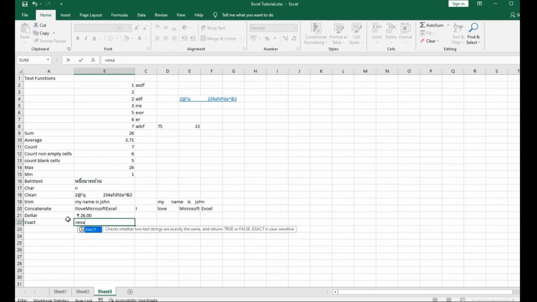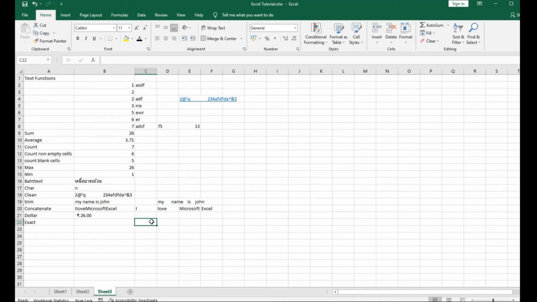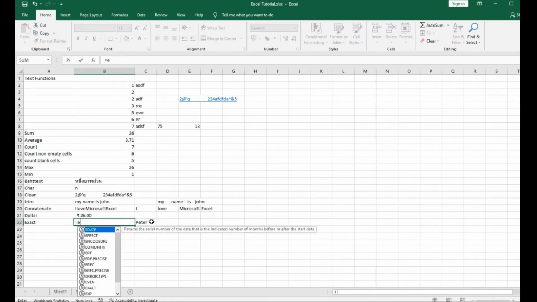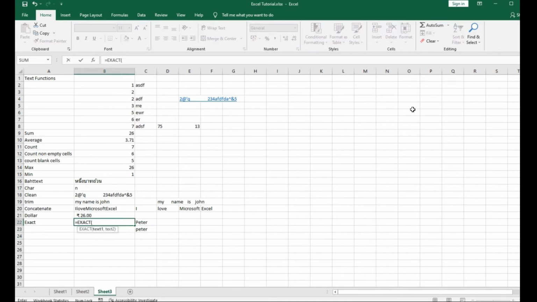And guys, EXACT is a case sensitive function. So let's give it some raw data as input and try to find out whether these two values are exactly equal or not. Because this is case sensitive, I am using an uppercase P in Peter and then a lowercase p in peter.